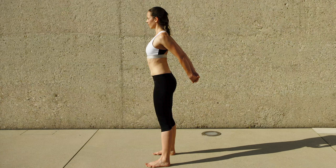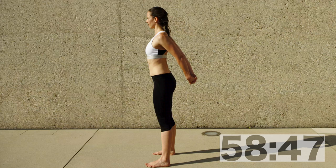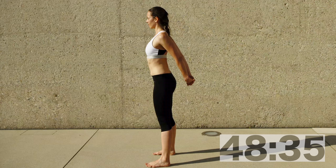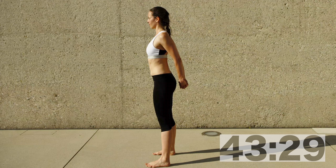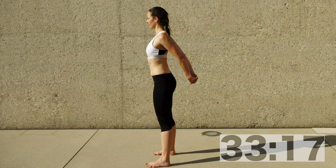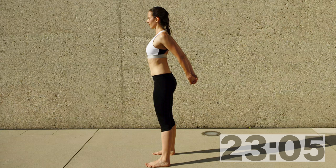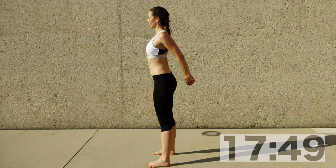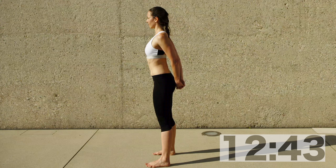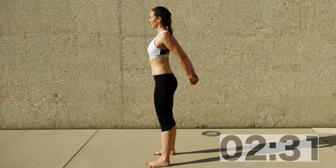One of my favorite stretches, especially if you work in front of a computer — chest stretch, dynamically. Interlace your fingers behind your sacrum. Before you start pulling your arms up, make sure your chest is high, your heels are grounded into the floor, and you're really standing tall with the crown of your head reaching towards the ceiling. Then slowly lift your arms — don't lift them higher than possible. You'll know what's possible when your chest starts to drop; then you're starting some evasive maneuvers with your upper body. Try to keep your chest and rib cage strong and upright and only move from your shoulders. This is a great stretch for your pectorals and also your deltoids.